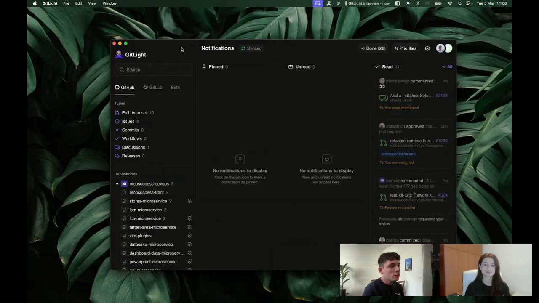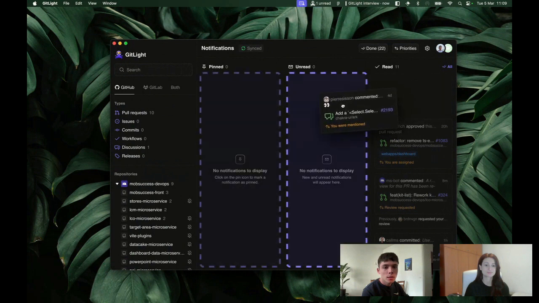GitLight is basically a desktop app that allows you to manage and get push notifications from GitHub. So it's a kind of replacement for the GitHub notifications page. So this is the interface. It's kind of like a Kanban view, where you have the unread column, which is where the new notifications will appear.